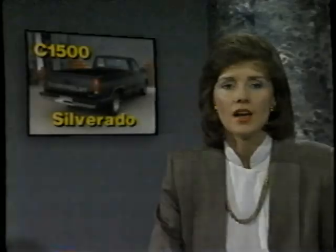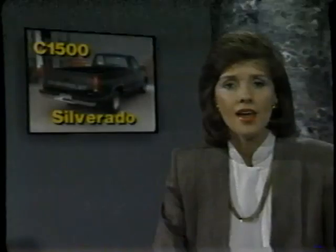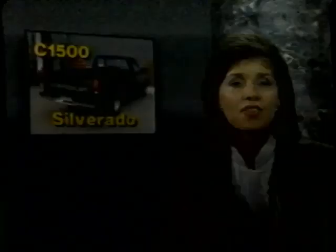The primary F-Series competitor in the full-size light truck segment is the Chevrolet CK pickup. Chevrolet has been pushing the CK through ads that feature singular Chevy advantages over Ford trucks. Because Chevrolet is our most formidable competitor, it's necessary to address the CK claims. For 1989, the CK is essentially a carryover of the model they brought out in 1987. The specific Chevrolet claims you may hear are more standard horsepower, 4x4 Insta-Track shift-on-the-fly system, higher 4x4 ground clearance, and their new three-year, 50,000-mile bumper-to-bumper-plus warranty.